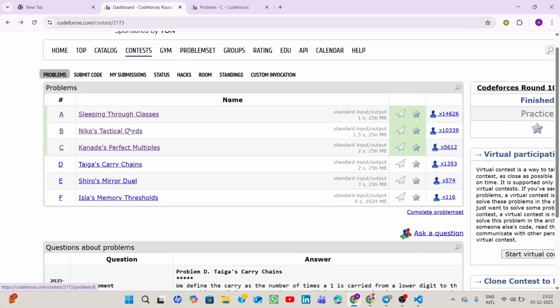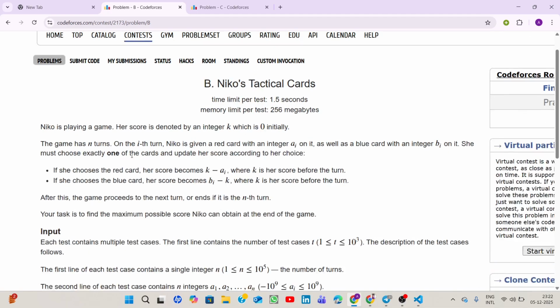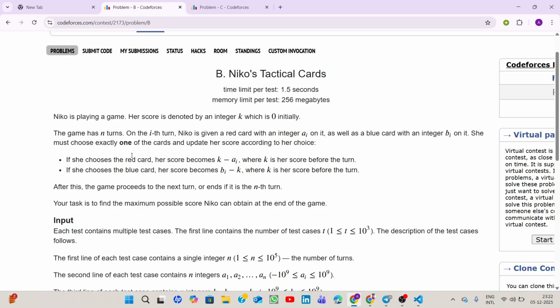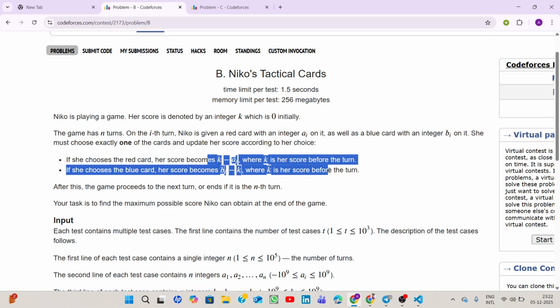So now let us discuss question number two. In this question, it is asked that Nico is playing a game in which her initial score is 0, and she has to choose a red card and a blue card. Her score becomes k minus ai, where k is her score before the turn.